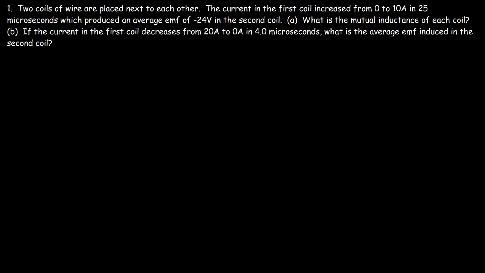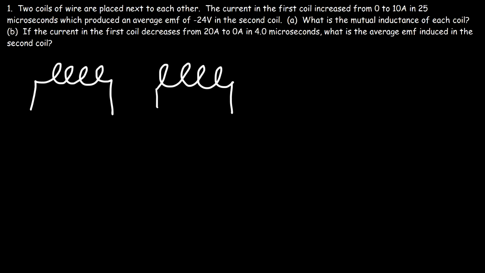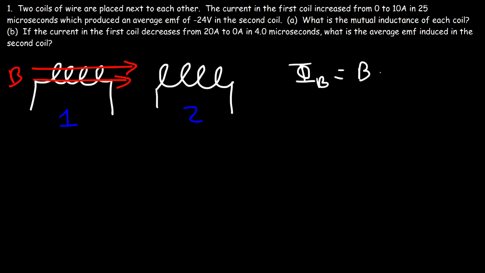In this video we're going to go over some practice problems associated with mutual inductance. The concept of mutual inductance is relevant when two coils of wire are placed next to each other. If we have a current flowing through one of the wires — coil one — it's going to create a magnetic field. If the current is changing, you're going to have a change in magnetic field, which leads to a change in flux. The magnetic flux is the product of the magnetic field times the area it passes through. So a change in the current in coil one will induce an EMF in coil two.